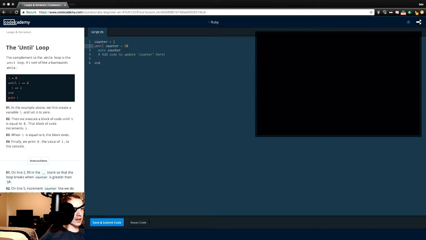Well, they said greater than. But here they've got equals, and this is for until. So until counter. I guess we could do equals 11, because then that would still suffice for greater than 10. I don't know if they want us to use greater than or the equals.